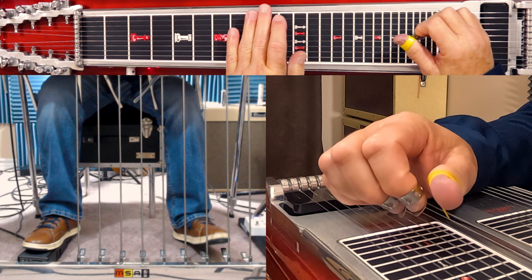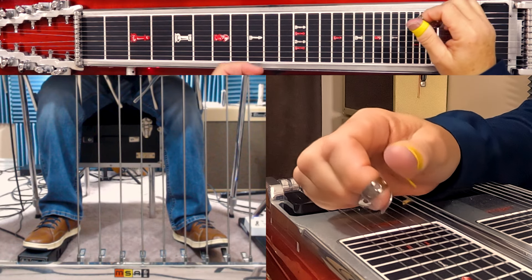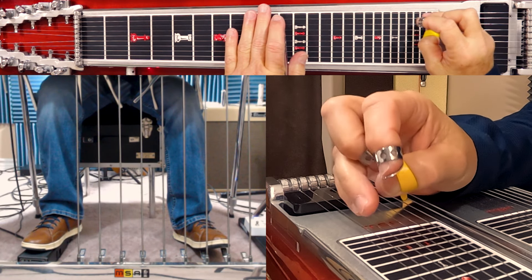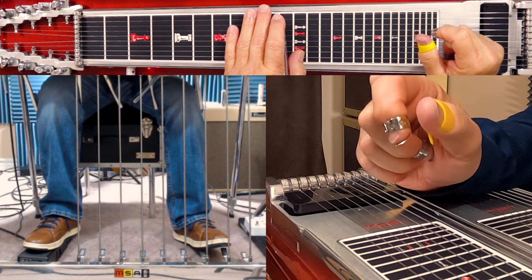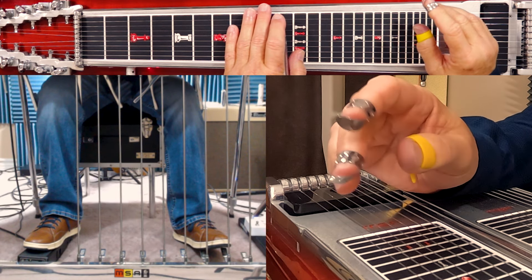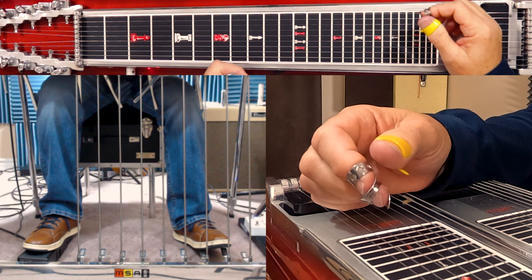All right, let's look at this lesson. I'm going to show you some licks and some things that you can play over a pretty classic type sounding country song or country feel. The feel would be out of the key of D and the chords in the key of D are D, G, and A. And I did three different versions and three different licks or different ways that you could play over those chord progressions.